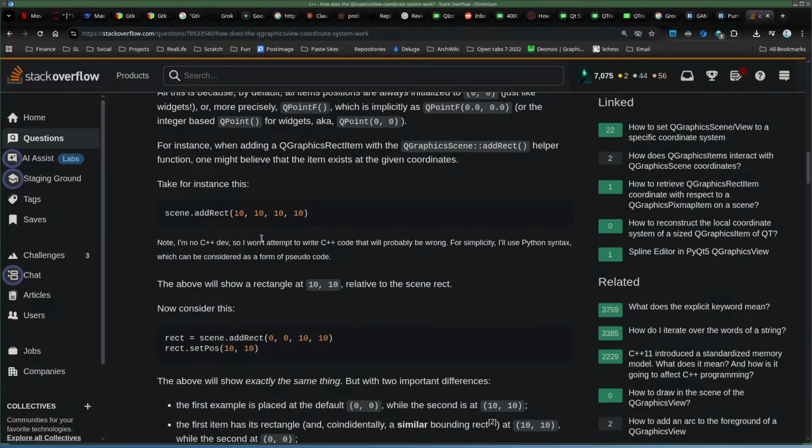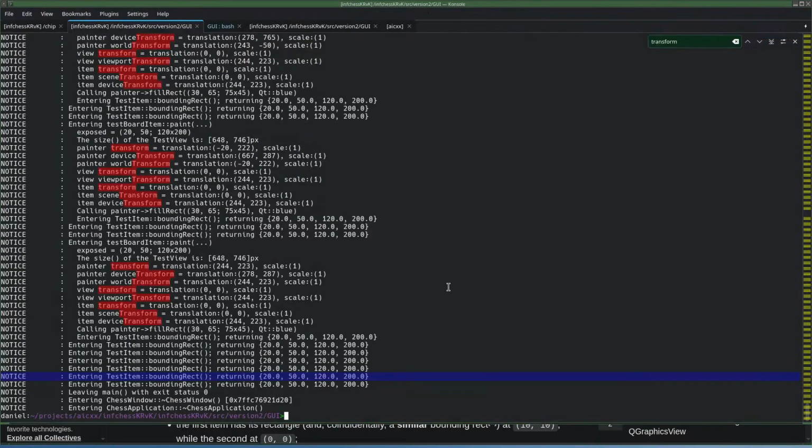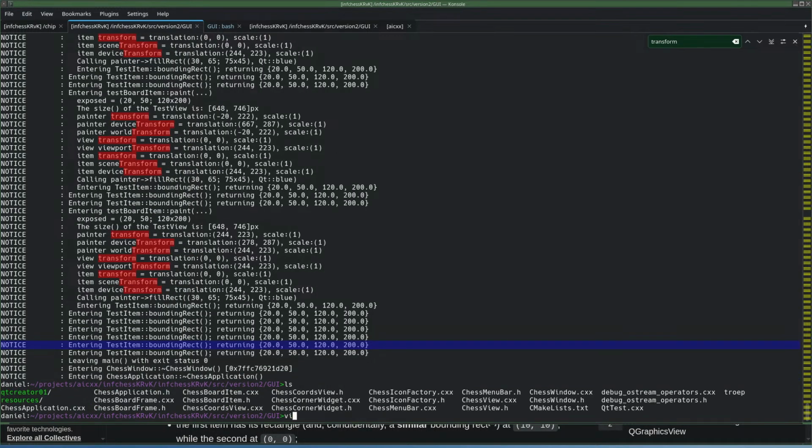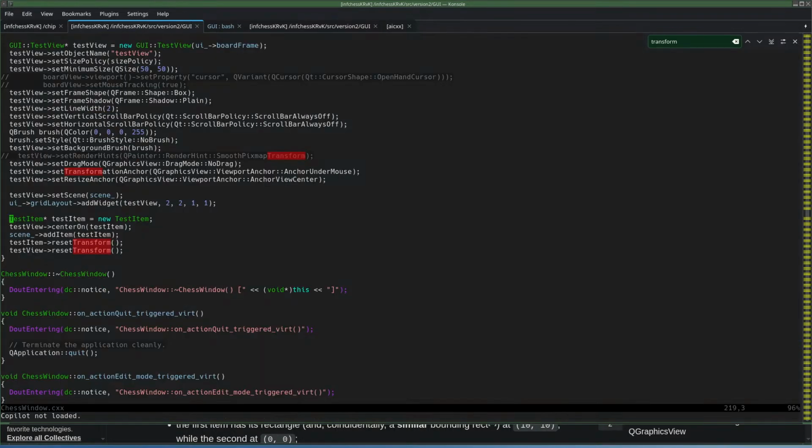I think my blue rectangle was added with add rectangle on the scene, or was it? Yeah, here.